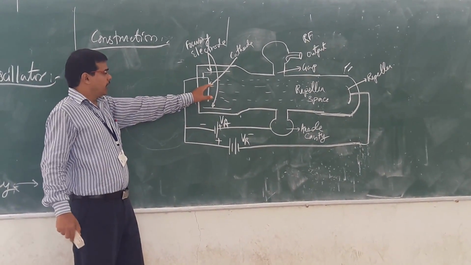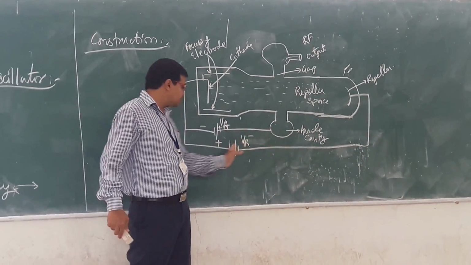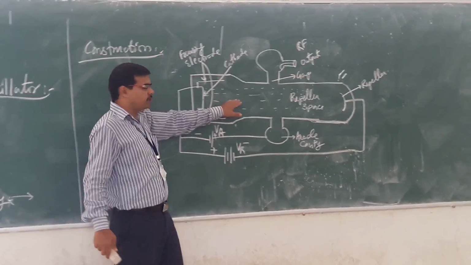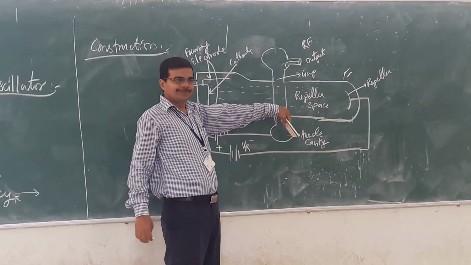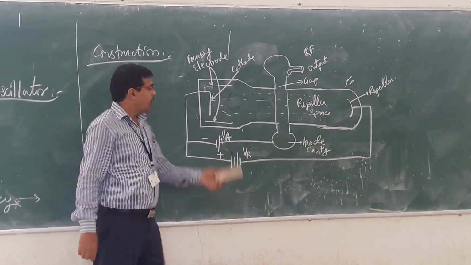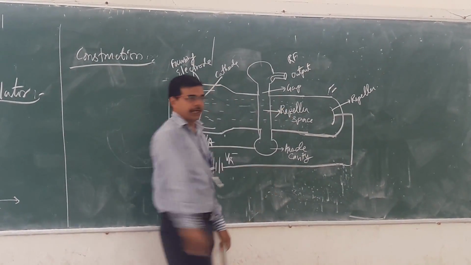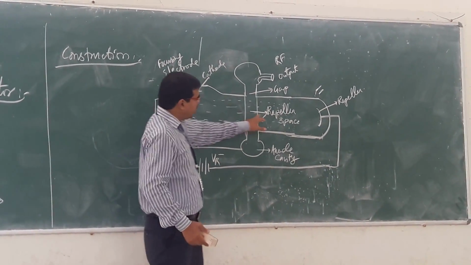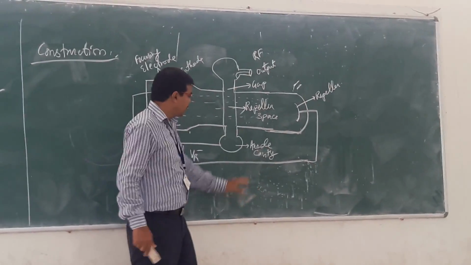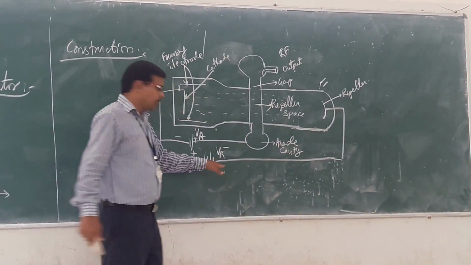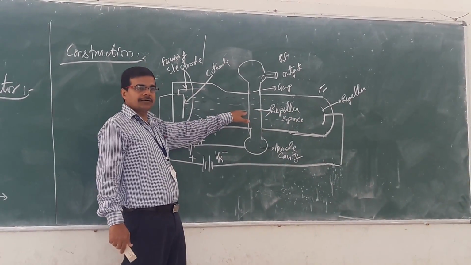Now what is happening? The electrons are emitted from the cathode. They are moving towards the anode. As the anode is positive, they will move from negative to positive. So they will reach here at the gap. And as the electrons are in motion, they will continue to be in motion. Okay. They will again move straight. But after moving a certain distance, they will come to know that this repeller is negative. So as the repeller is negative, they will return back.